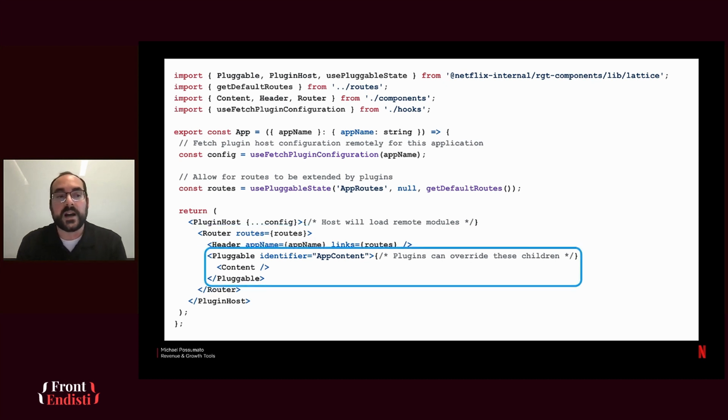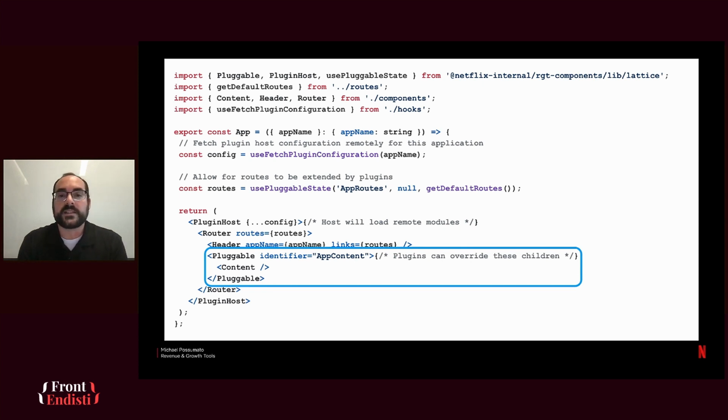Finally, how does the UI become kind of more fluid? And that's where we have these pluggable components. And it uses the same principle as state. There's these unique identifiers which should be shared. They should come from a TypeScript declaration somewhere. And we would basically now be rendering that area of the page, but we would also extend the children with anything or any plugin that responded to this identifier.